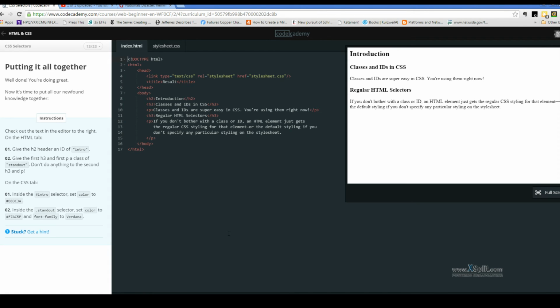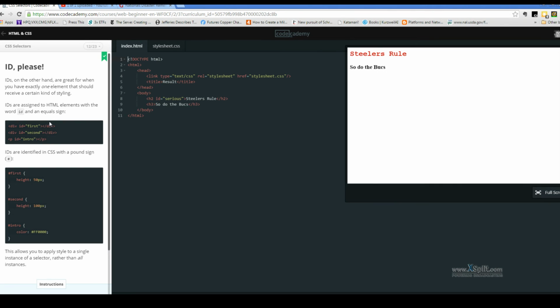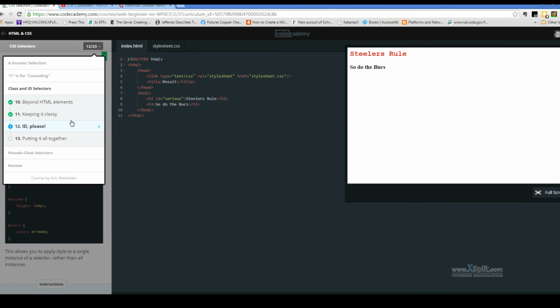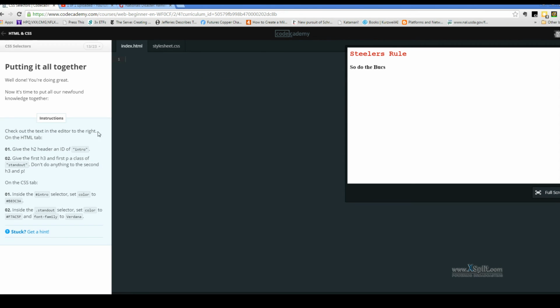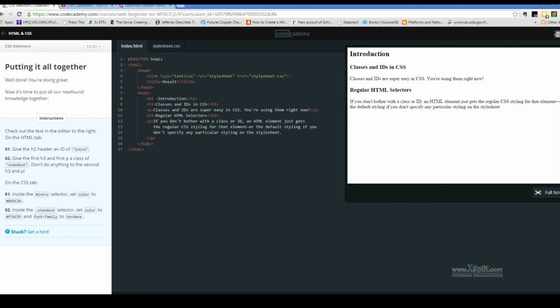Check out the text in the editor to the right on the HTML tab. Give the H2 header an ID of intro. ID equals intro.